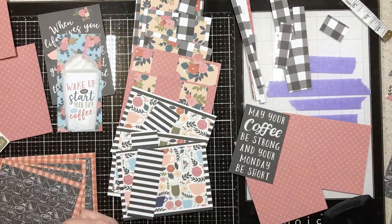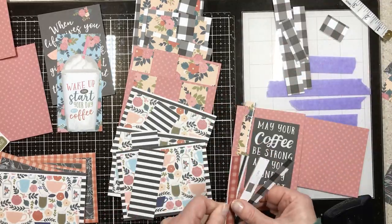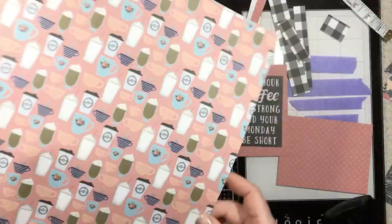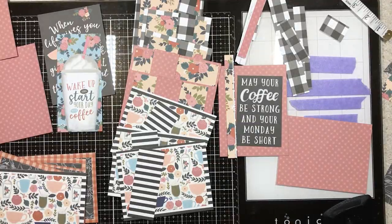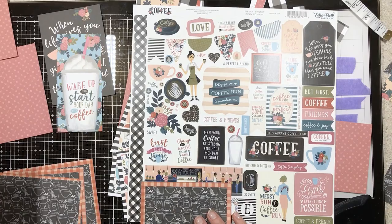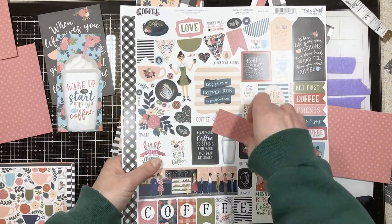But then I realized I had a bunch of video to edit, so I didn't actually do those until the next morning when I was drinking my coffee. I put foam mount all over the back of them, and you'll see those will come in later. I didn't include the part where I put foam mount on all the stickers, and I tried not to include the part where I peeled the white backing off the foam mount either.